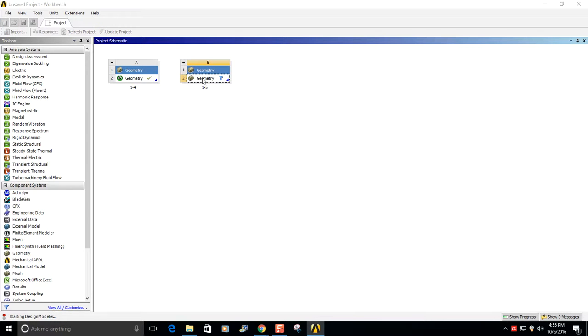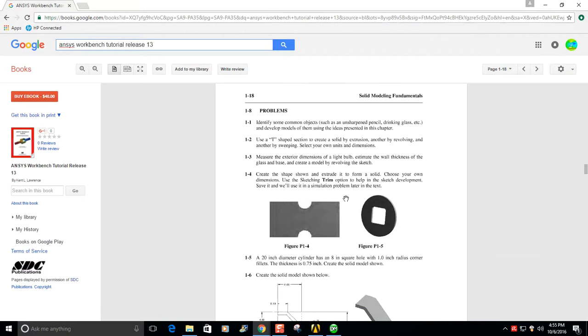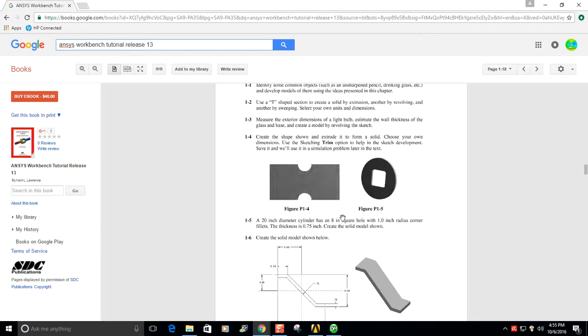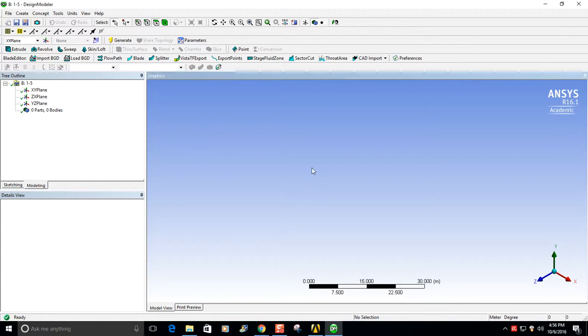Double click. And problem 1-5 is a 20-inch diameter cylinder that has an 8-inch square hole cut out of the middle with 1-inch radius corners with a thickness of 0.75 inches. So we'll do that part next.